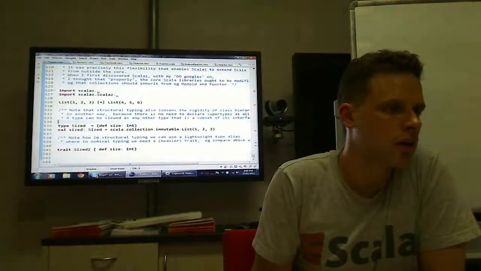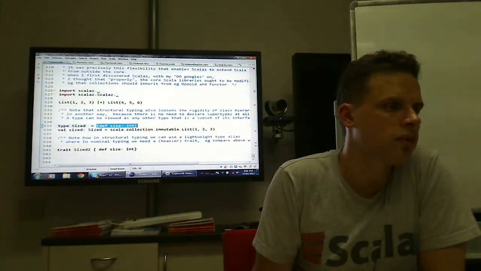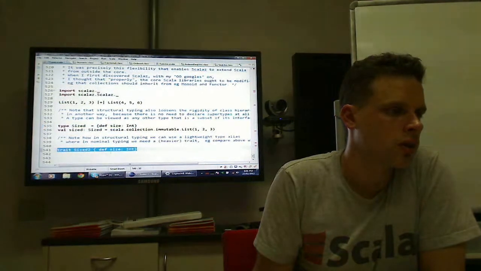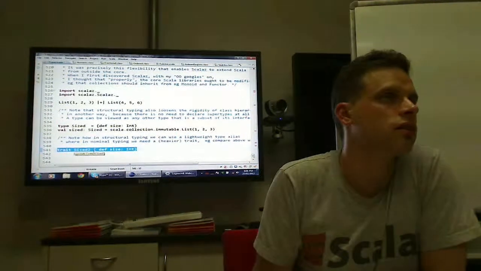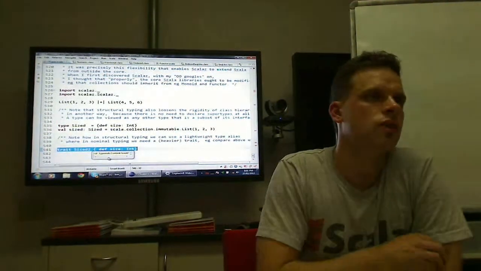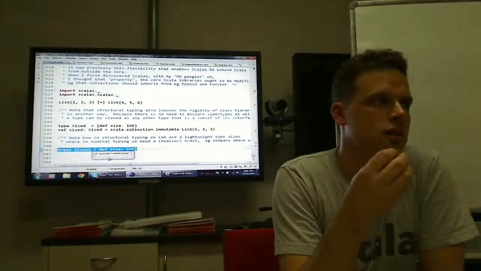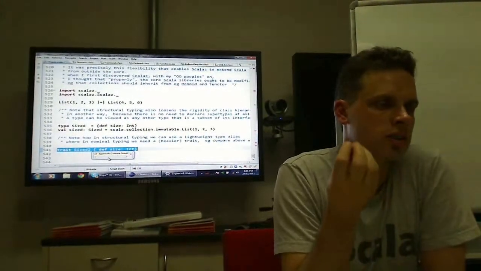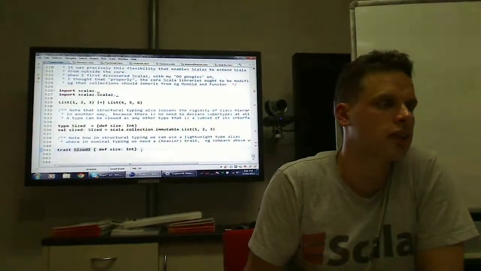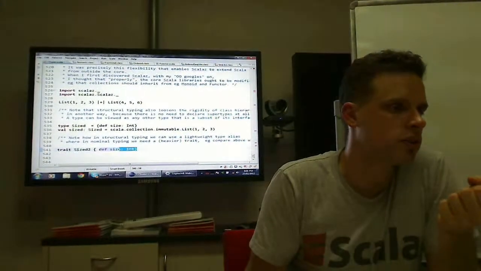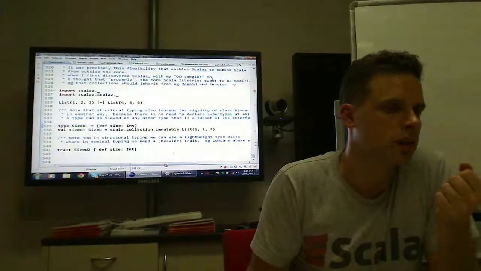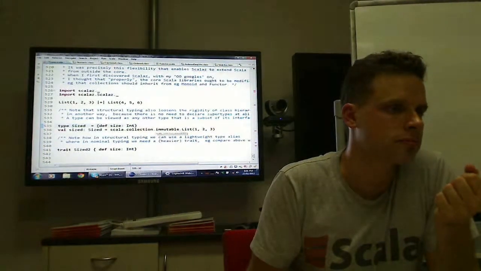And finally, notice how here we define something that was just purely a type, so it only existed in the compiler. But you find yourself often doing this in nominal typing with traits. You'll see things like Parallelizable or Serializable, these really lightweight interfaces that are really just, to my mind, trying to describe a type. But you end up having to introduce a class, in other words, a runtime value, when really all you wanted was a type. So structural typing is a bit more lightweight in that way.